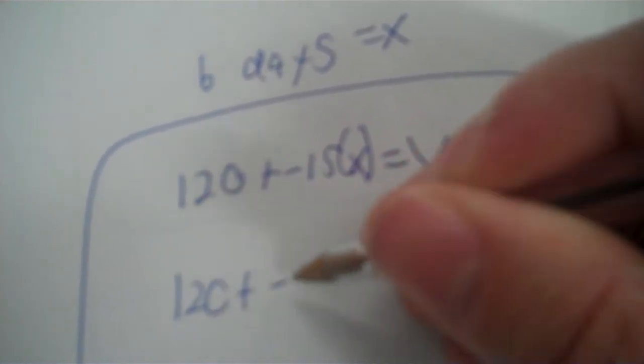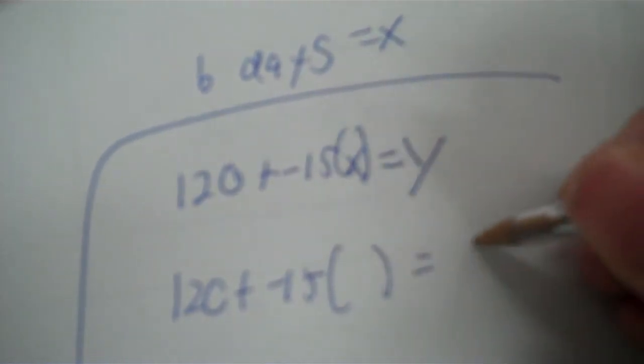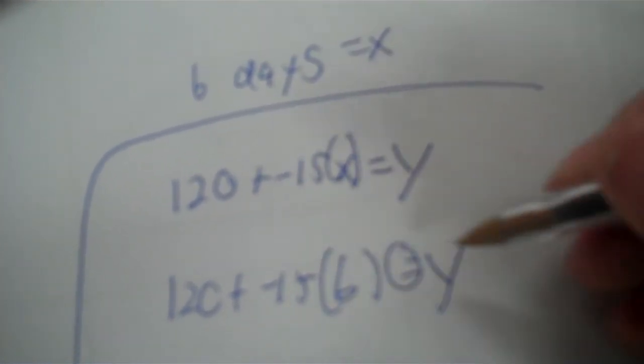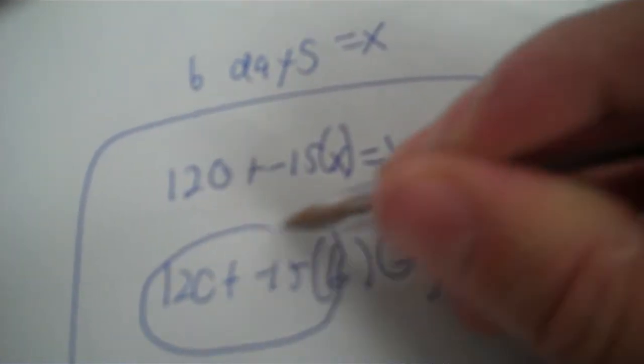Okay, then I'm going to go 6 days. That's your substitution number, but days is x, okay? So I'm putting that in for the x, not the y, okay? So 120 plus negative 15, replace that, and we put a 6. Now the y's left, but I can just plug that into my calculator. I don't need to do all that boxing stuff, okay, because the variable, the y, is by itself. So I just plug it in. It's order of operations, okay. If you want to put parentheses, that's fine. You get 30. 30 equals y, and there's the answer.